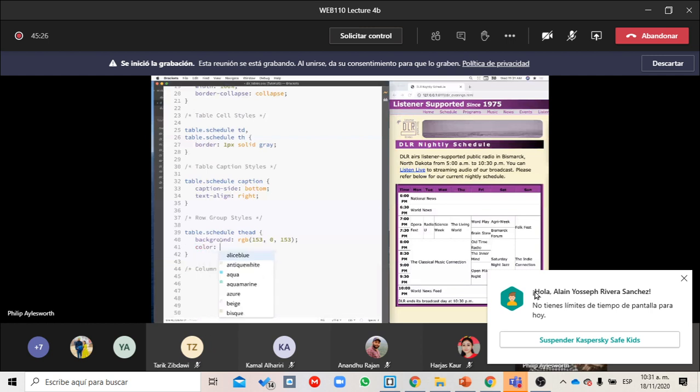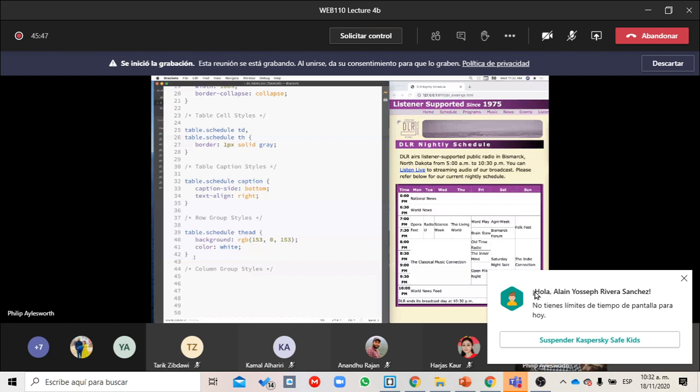So the font color, or the foreground color, is just color. Okay, don't be confused by that in the assignments when the author says set the text color or font color. It's just color. There is no font color, right? It's just color. Okay, so now you see our headings are in white on a purple background.